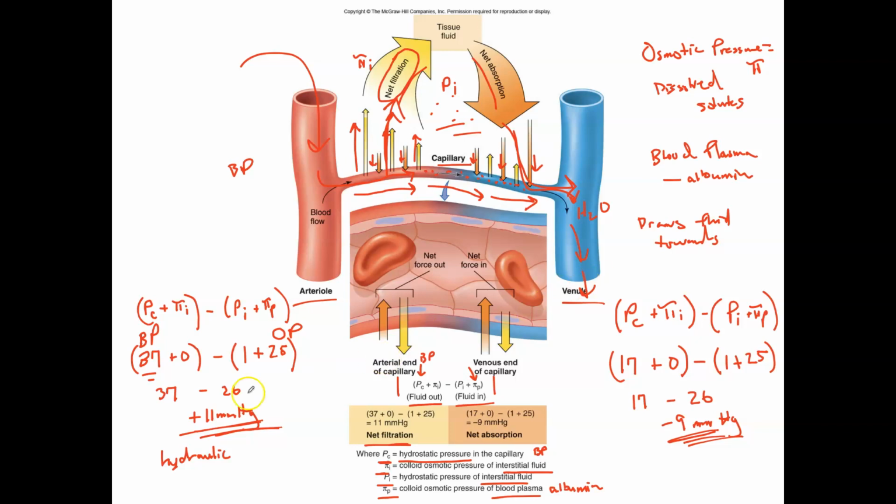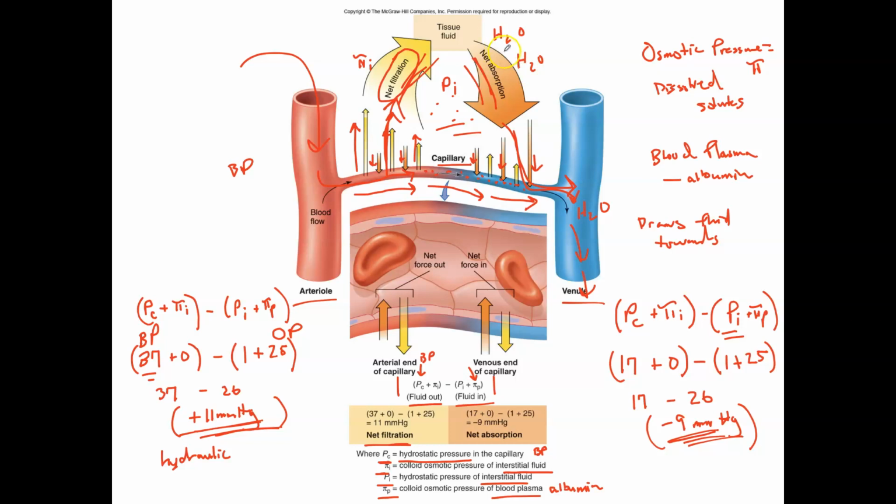You should notice, though, that the numbers are different. We got plus 11 on the net filtration side, minus 9 on the venule side. That means that there's actually more fluid on the arterial side going out than there is fluid going back in. So there actually is, right, a little bit extra water. That's why we saw that there is, right, a pressure in the interstitial fluid, not a high pressure, but there's still water, right, accumulating in the interstitial spaces. And so we need to do something with some of that excess water.